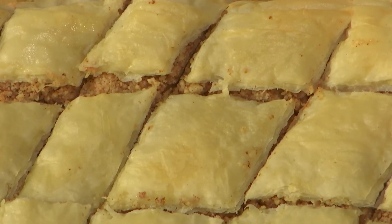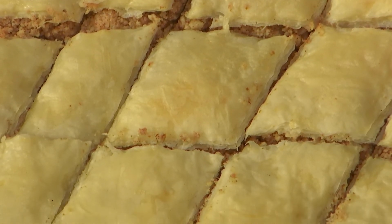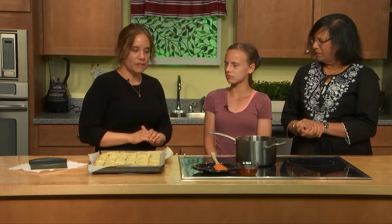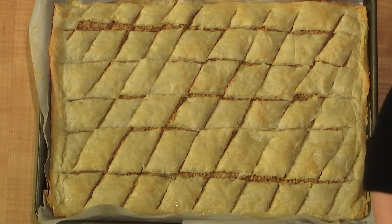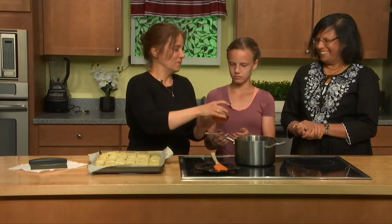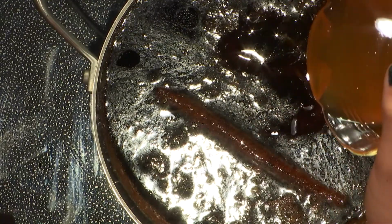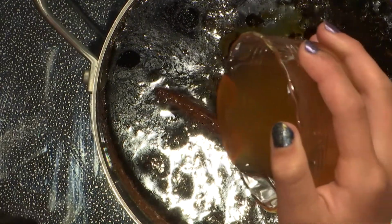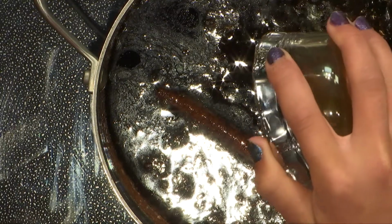After about 25 minutes, we're lightly toasted brown along the edges. We pulled our baking sheet out of the oven, and now we're back to our still warm syrup, and we're not going to forget the honey. It's really easy, if you don't have the honey out, to forget it at this point because you just got your warm treat out and you're ready to pour. I always have my honey out next to my pan so I don't forget it later.